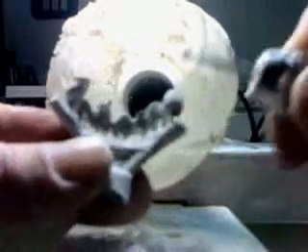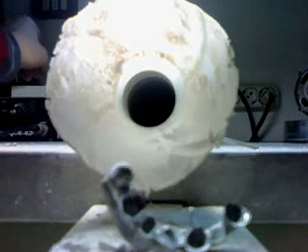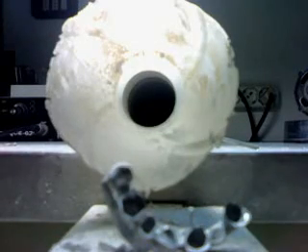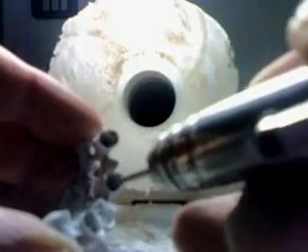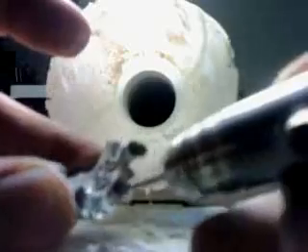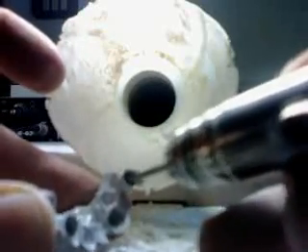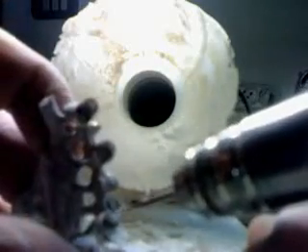At this point we've cleaned out most of that investment material from it. We'll be changing our tool again, getting a thinner point, so I'll be going inside the coping now, taking out that little extra investment inside. One thing to point out about this casting is the spruing and the reservoir — when you're doing castings of this kind, it's important that your reservoirs are right, otherwise you're going to have porosity. In this case we'll see that the density is just fine.